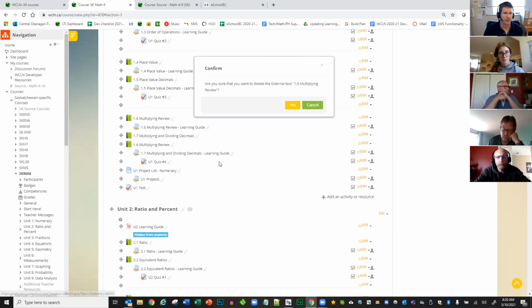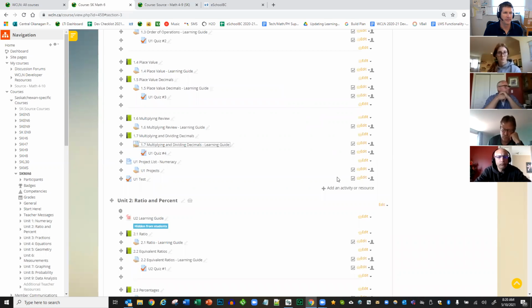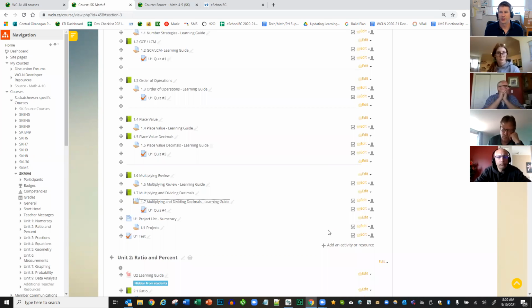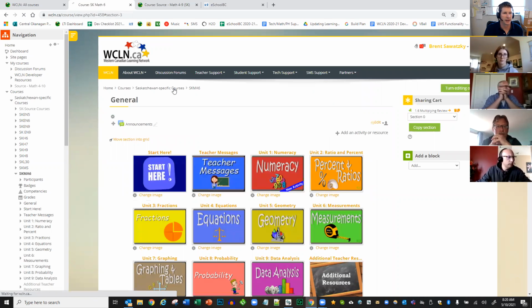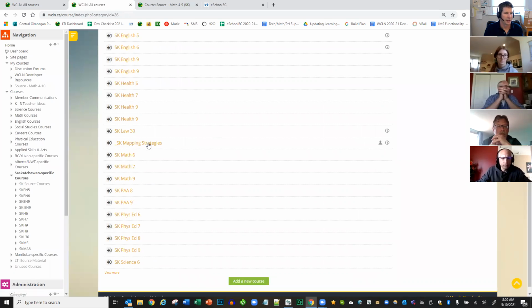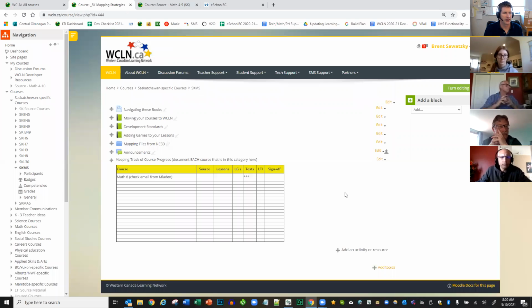And I'm going to delete this before I forget and confuse anybody. But so bottom line is going through, checking the books off, and for every course that you've got completed, and I even put a little table in here so that we can kind of keep track. So in other words, once you've got the LTI done, then put an X in there, or maybe put initials in there or something like that, and then we kind of keep track of who's doing what.